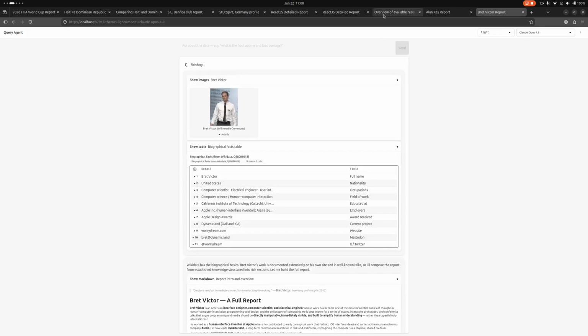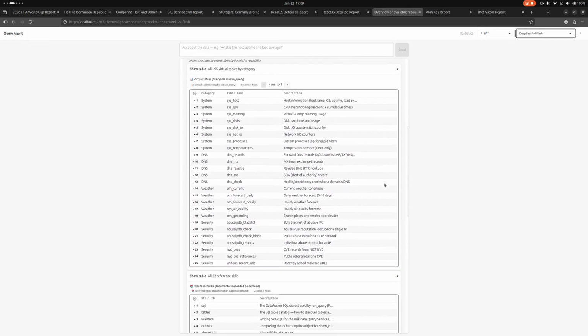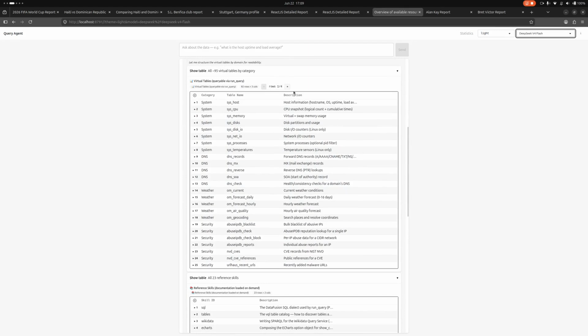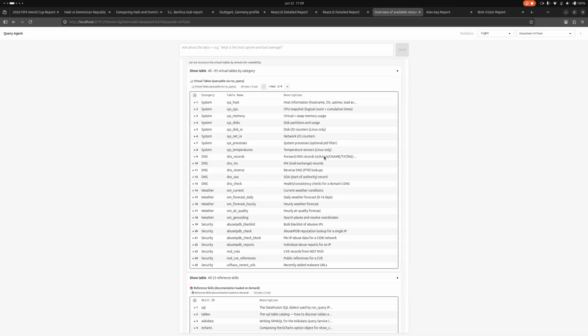I asked the agent before what resources it had available, and here you can see the virtual tables, which are, as I said, WebAssembly components that you can see here, all of them. They are dynamically loaded on start and exposed as tables.